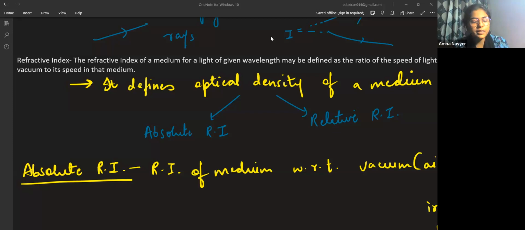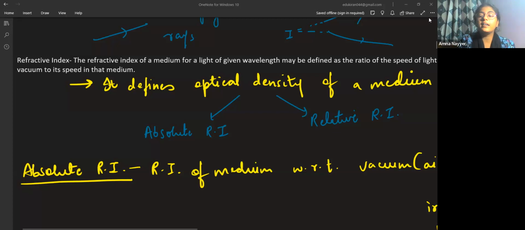Right. Similarly, when we use the term optical density, that will tell you how much the light has been deviated, how much refraction has occurred, what is the speed of the light within the glass, within the refractive medium which you have taken, and what is the wavelength. It is also of two types, refractive index, absolute and relative. This is what I have said till now. I was saying two different media are there, so a ratio of two different wavelengths or two different speeds is taken.